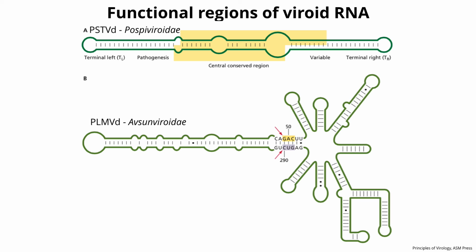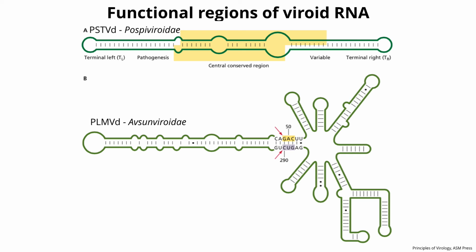Here are representatives of these two families of viroids, the Pospiviroidae at the top, and the prototype is potato spindle tuber viroid. And you can see it's a rod-like molecule. And on this are marked different regions. And over the years, what people have done is to mutate the viroid RNA genome and put the mutated molecules into plants and ask if you change the bases in a certain region, what does it do?